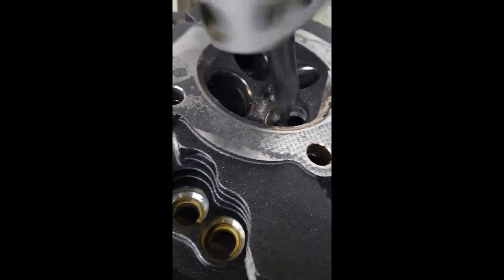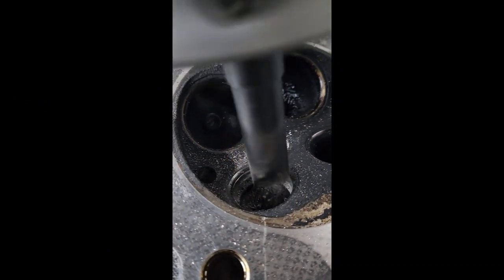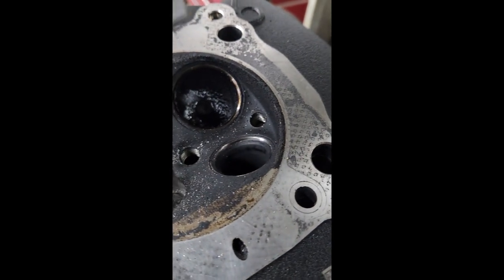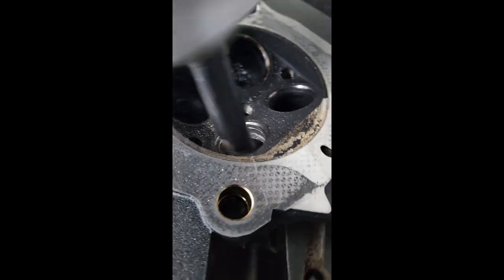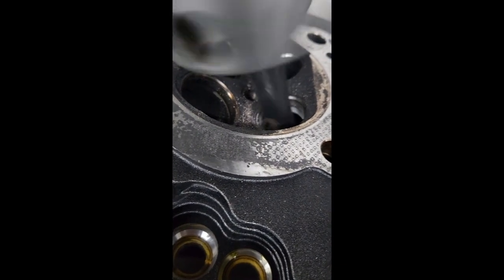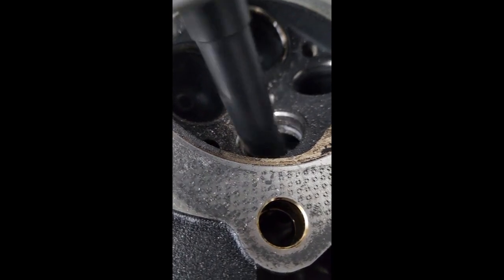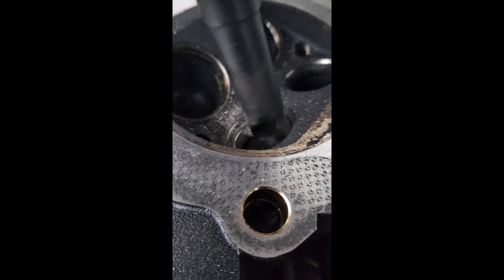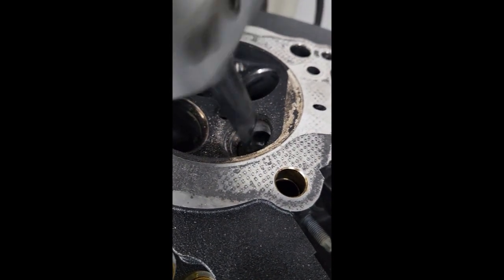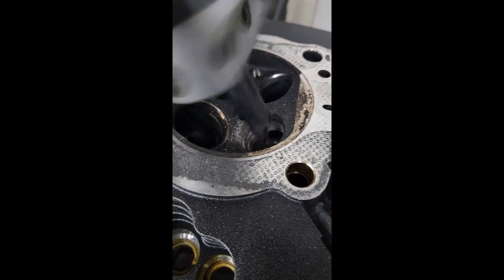Alright, so what we're doing now is cutting or machining the inside of the exhaust seat, and we're making it a little bit wider compared to the stock one. And this is so we can install the oversized valve and get a little bit more exhaust flow out of the motor. One, better performance, and two, it creates less heat in the motor, so overall it performs better.